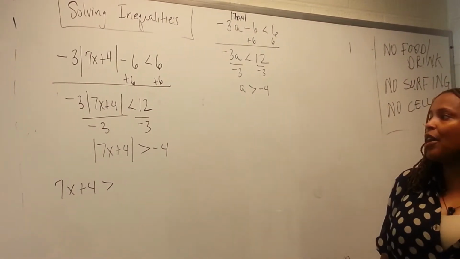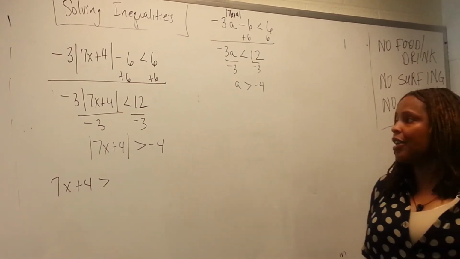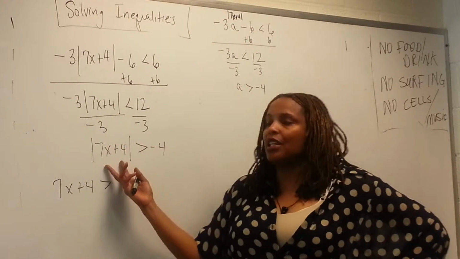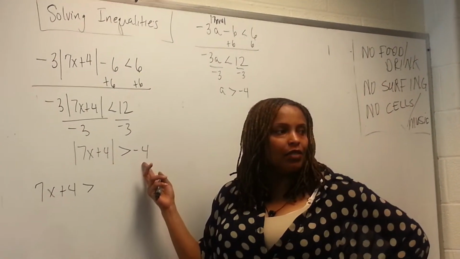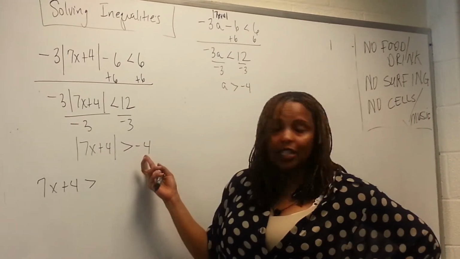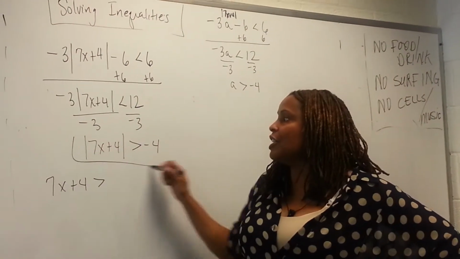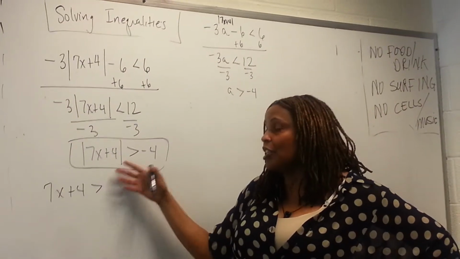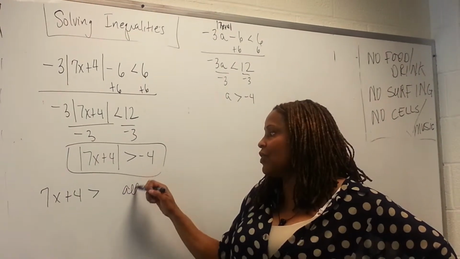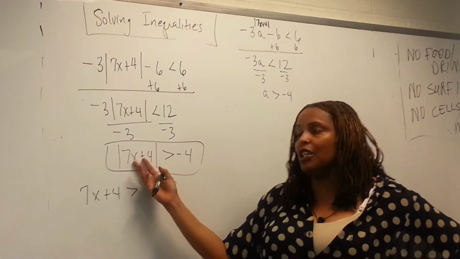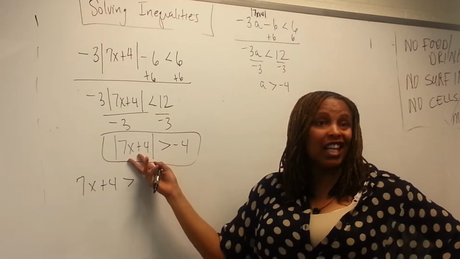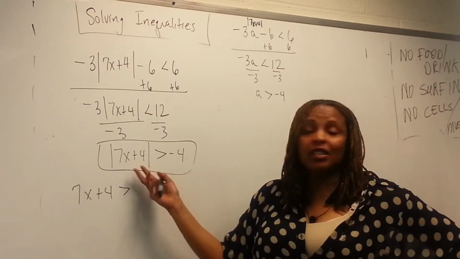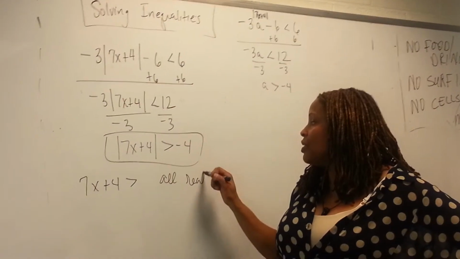this is a tricky problem. Actually, you don't have to do anything. The absolute value of anything is always positive, right? So it's always going to be greater than negative 4, a negative number. So if you come up with something like this, hopefully you'll look at it and realize all numbers for x will work. Because whatever you put in here, whether negative or positive, when you take the absolute value of it, it's going to equal a positive number. So this is all real numbers.